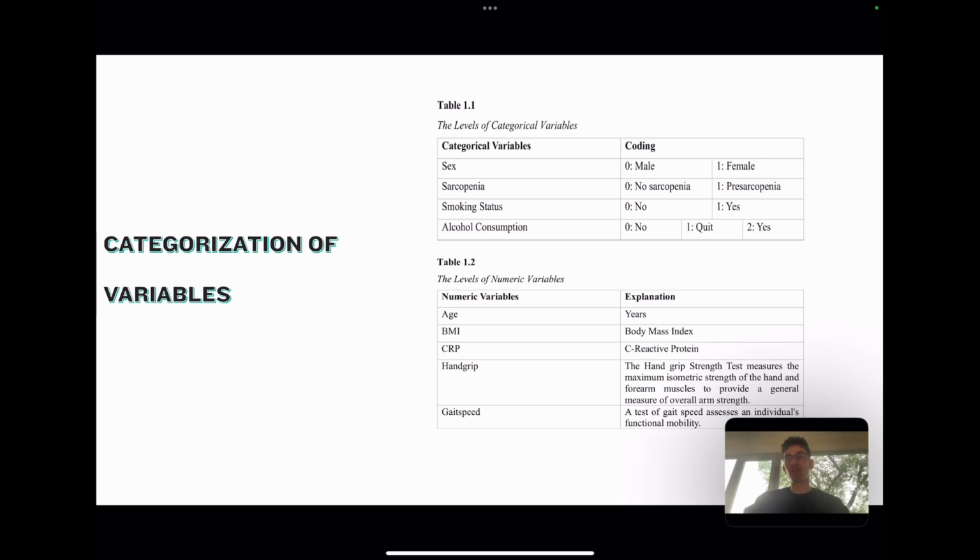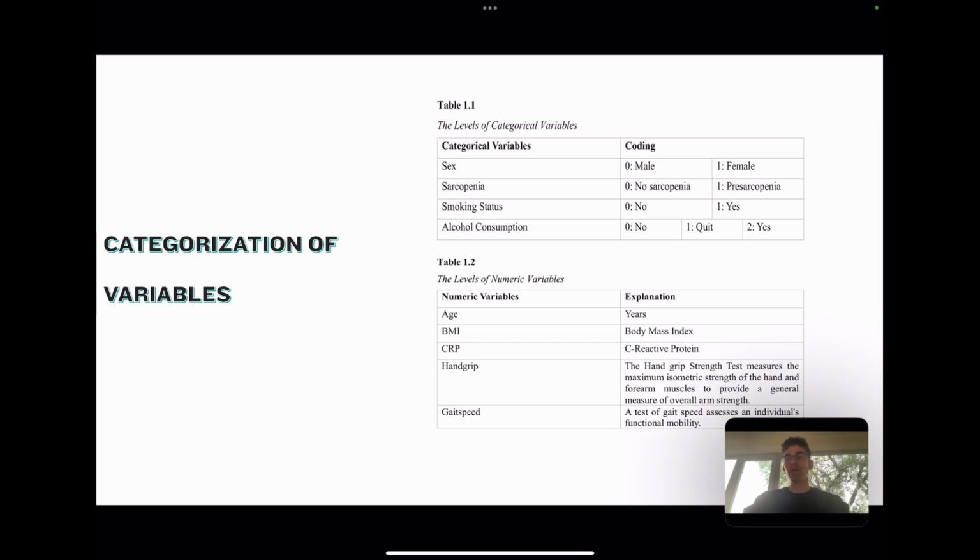We define one group as no sarcopenia for patients who didn't meet the criteria for muscle loss. These patients generally have normal muscle mass and strength. Identifying this group helps us compare them with those who have early signs of sarcopenia and see the difference in health factors. The second group is called presarcopenia, which means these patients show early signs of muscle loss but don't yet meet the full definition of sarcopenia. Recognizing presarcopenia is important because it can lead to preventive interventions before the condition worsens. This helps improve patient care and quality of life.